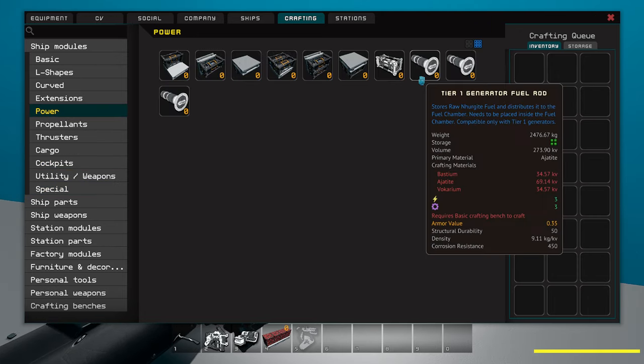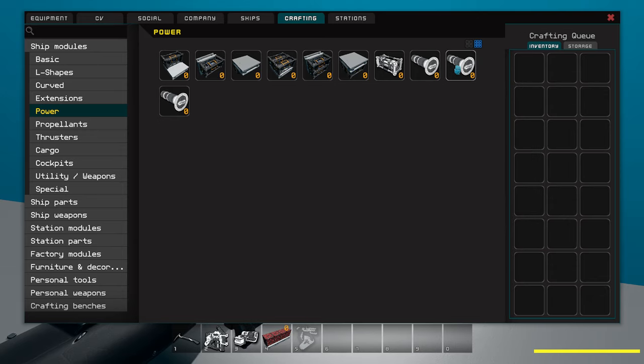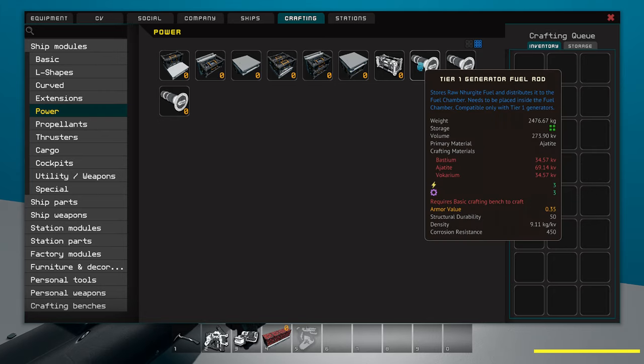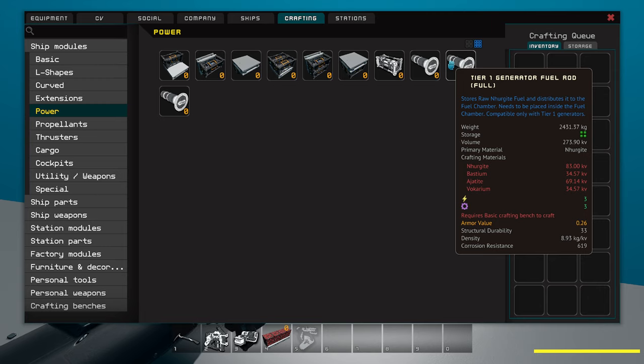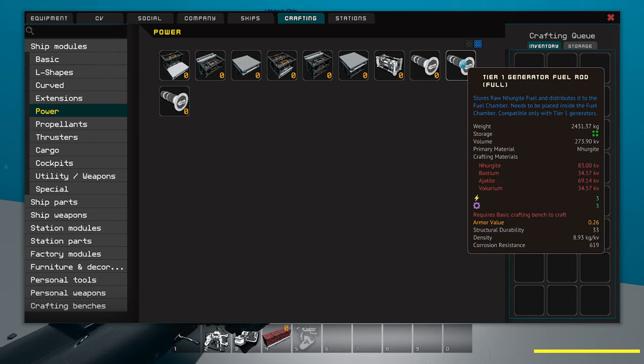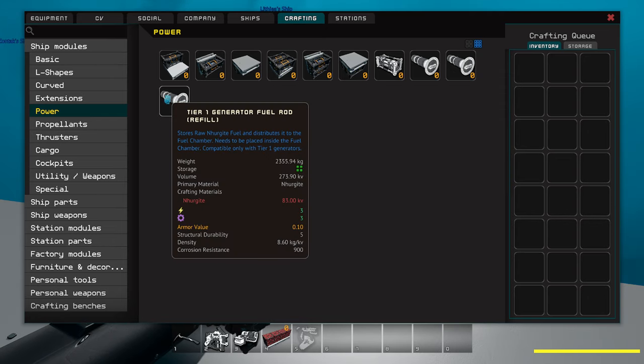There's different recipes. Obviously, we're not at the station, but basically this is your tier one fuel rod here. This is your full fuel rod. You can see that it costs a bit more because it has the Nugrite. Everything else should be about the same, I believe. It adds 83 of that into it because that's part of the recipe. And then if you have an empty one, this is a refill, so it's completely empty. Literally all it is is 83 again, and then you can reuse the fuel one.